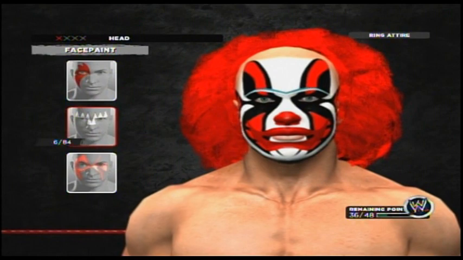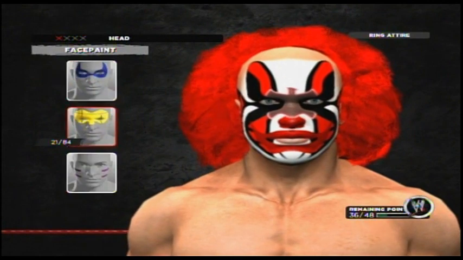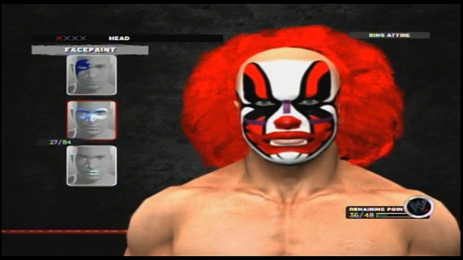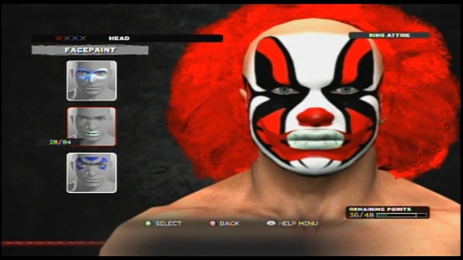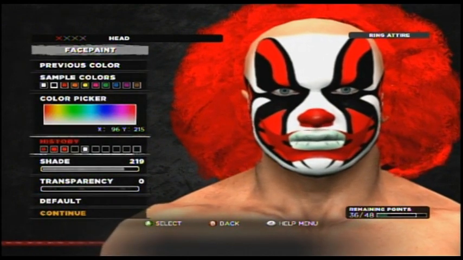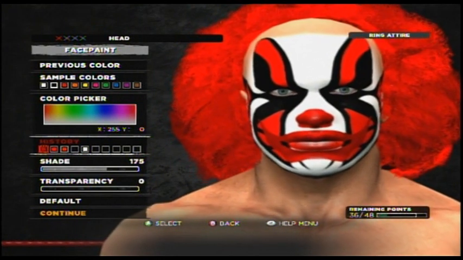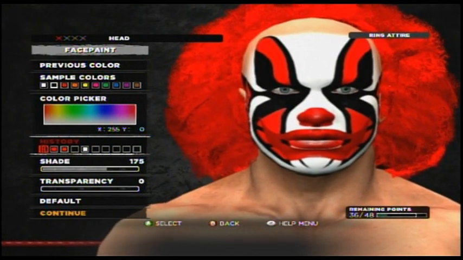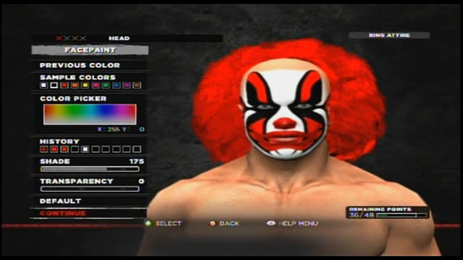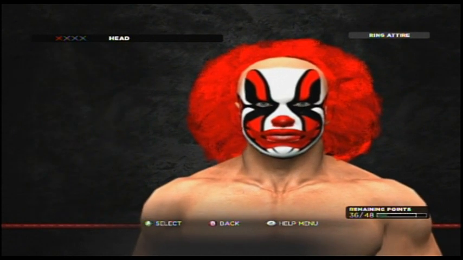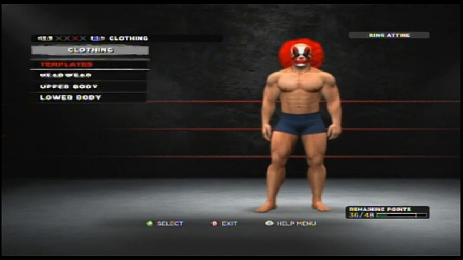Yeah, I'm going to go ahead and add another makeup, and I think I'm going to add it to the lips. As you can see, he has the makeup that doesn't cover the lip area there. That one looks okay, and that covers the lip area. And I'm going to turn it red, and that should look good. Yeah, that does look good. Okay. Alright, and our clown face is taking shape.